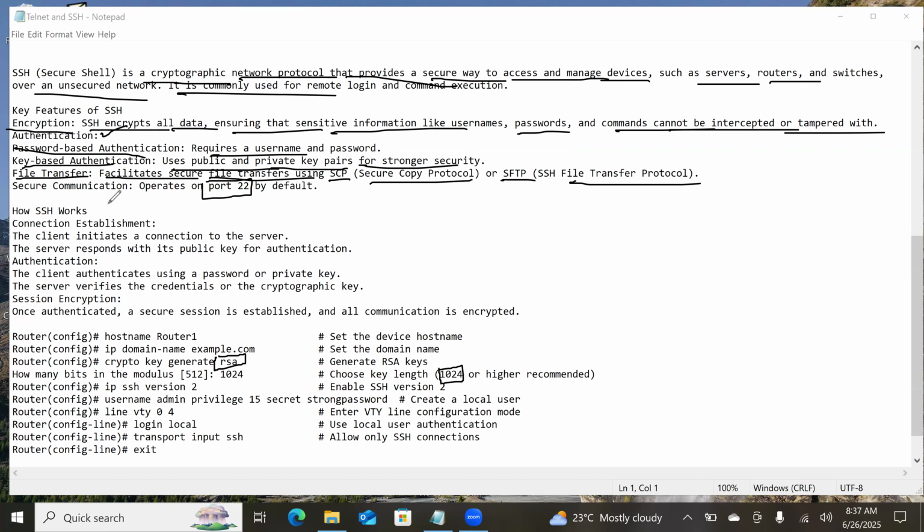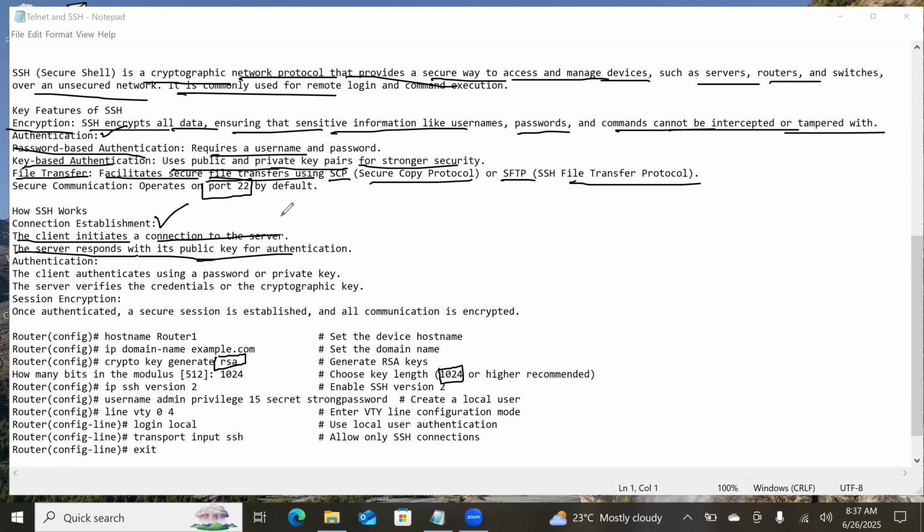Same as Telnet, the connection establishment will take place, like the client initiates the connection to the server. And then the server is going to respond with a public key for authentication. If I'm trying to access one device's CLI, understood? So I'm going to give username and password. So for the double security purpose, what will SSH do?